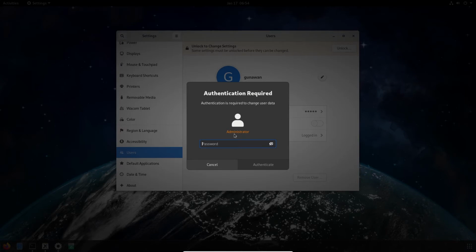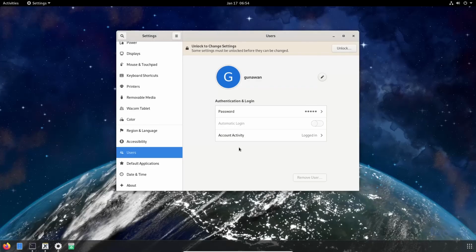If you see here administrator, it is because we already set the administrator password, I mean the root password, and the user Gunawan is no longer in the wheel group. Besides that, we already commented the sudoers file, so the wheel group will not be executed anymore.